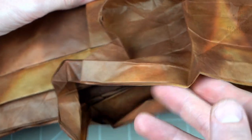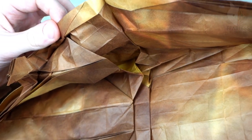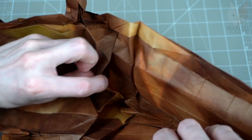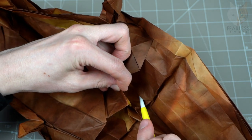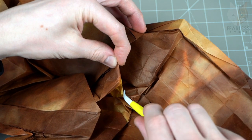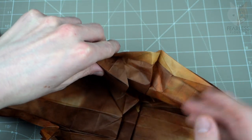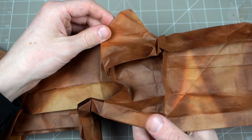it's best to try and open up the model. You're going to be going under. Yeah, it's really hard to explain. No, not hard to explain, hard to show. So we're going to be going under this flap here, inside this one. So see where you have this, we're going to be going underneath it. Now this is where I said like peg parts, because we need to sort of open it up to make this part easier.